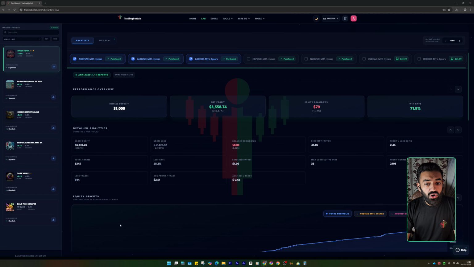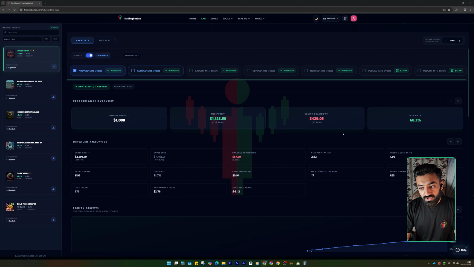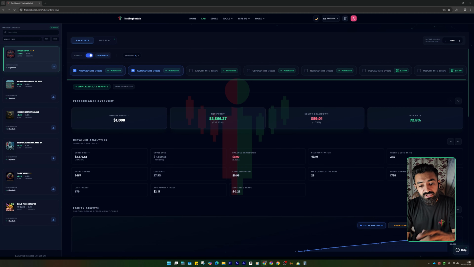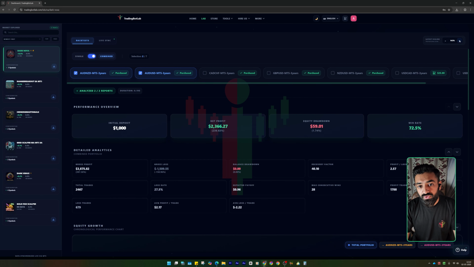And here on the top you can again select other results to view a combined view. So if I uncheck, you can see the net profit and the win rate will change. Here is 61, and in the single view if I select this one, 76%, here is 68%, and combining both, it's an average of 72%. And here on the top you can increase or decrease the size of text on this page, based on your screen and your desire.